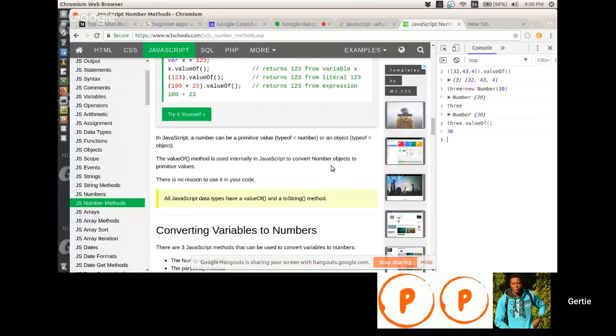You may conclude from this statement that in JavaScript, a number can be a primitive value or an object. The valueOf is used internally to convert objects to primitives.